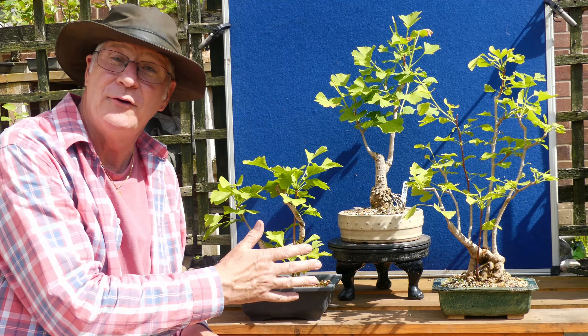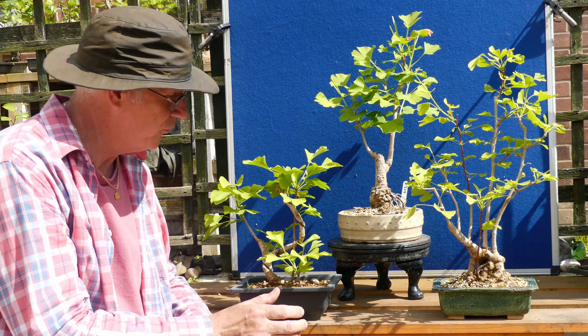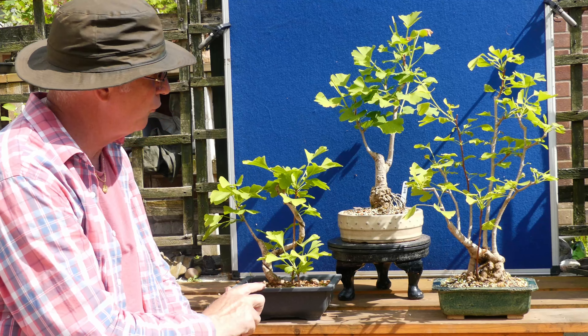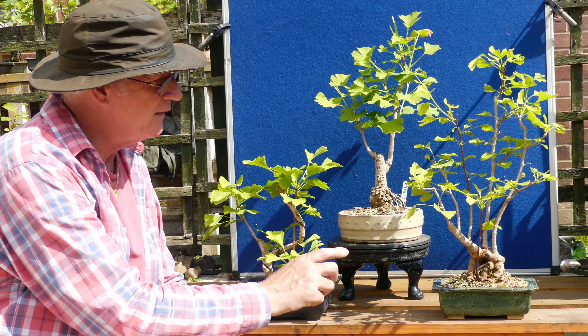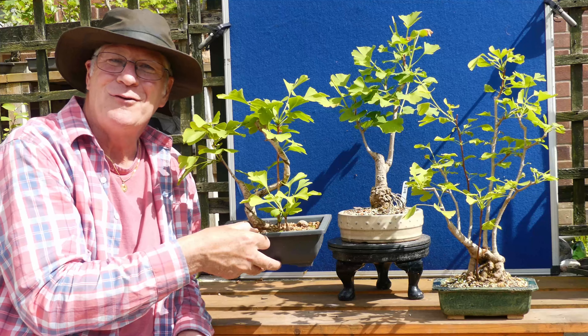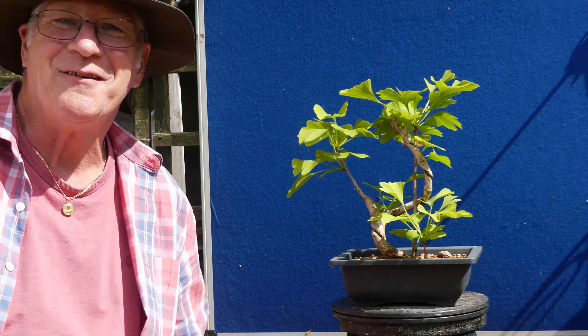But I always find they make it to the next year so I keep doing it — from experience it's not an issue. I'm just going to take you through these individually. I know you certainly saw this one and probably this one, but this one I was very very confused what to do with — so should we deal with this one first?